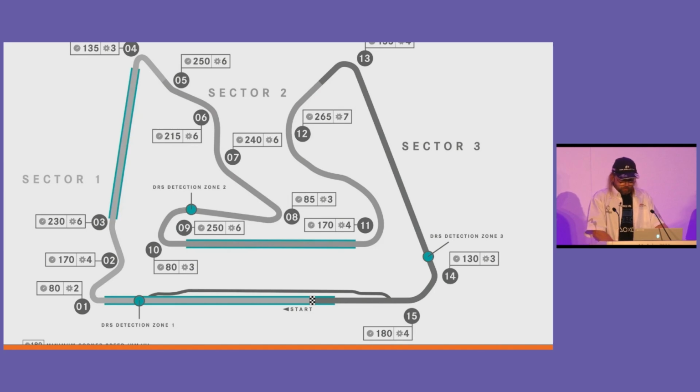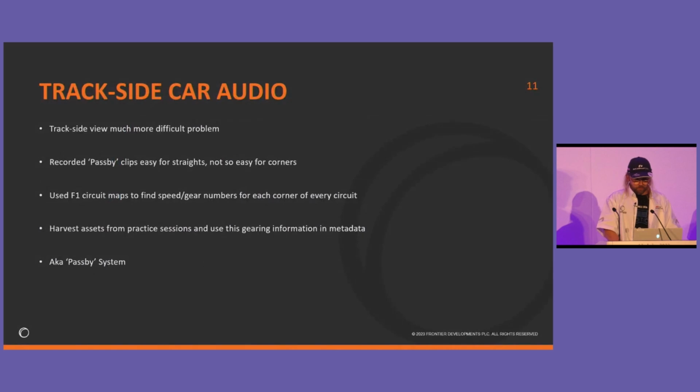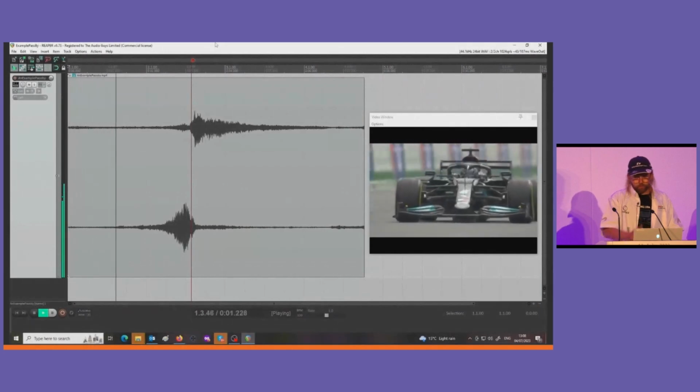So what we ended up doing was we have a notion of a crossover point in the assets. This is basically just a WAV marker, which is entered into the middle of the sample somewhere. It's the place where the car is closest to the camera. So if we have a quick look at this, this is the same pass-by we saw earlier, but with a WAV marker.